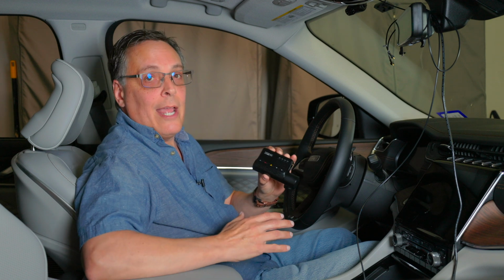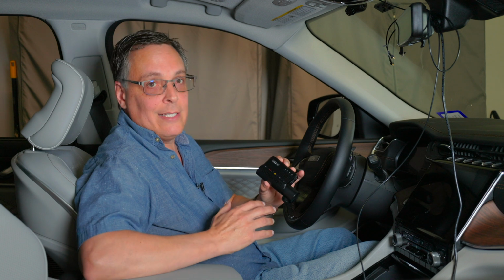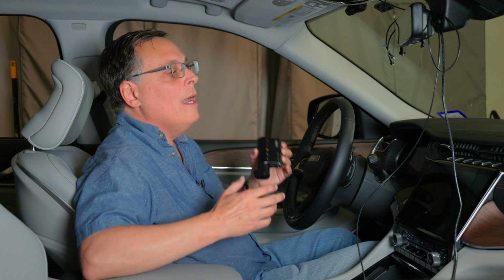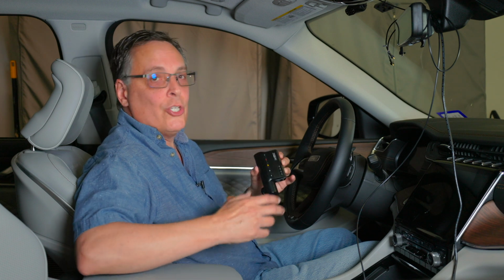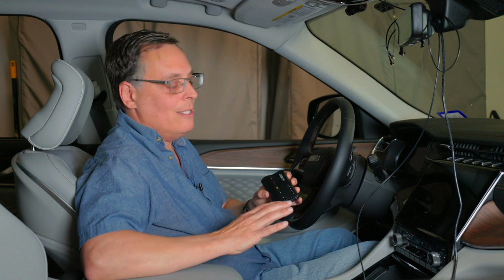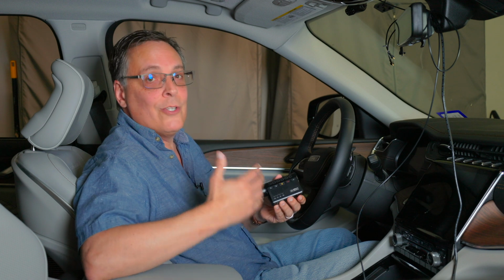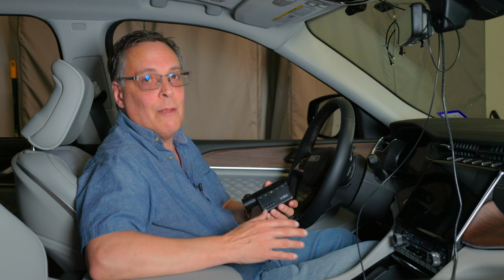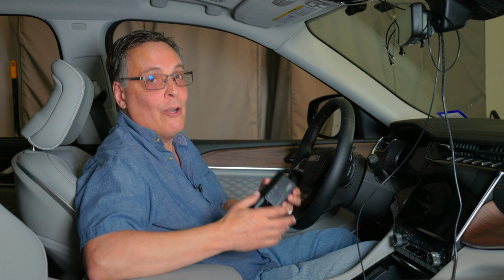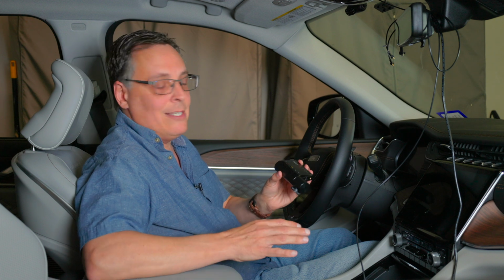The only issue that I have with it is that the parking mode is not detecting the events properly, right? Like I said a minute ago, motion detection and collision detection do not seem to be triggering properly, but I'm very confident that this is just a firmware issue. Every time I review a dash camera, it's always on one of these early models, and 2 out of 3 times there's something that doesn't work properly that gets fixed in a firmware update really quickly. So I wouldn't worry too much about that. Other than that, fantastic dash camera.